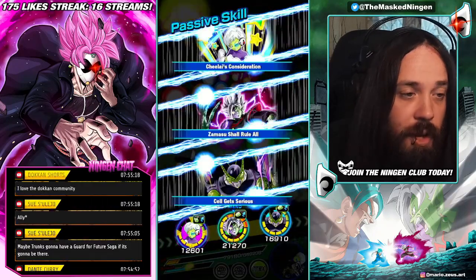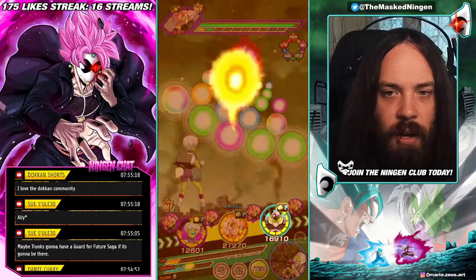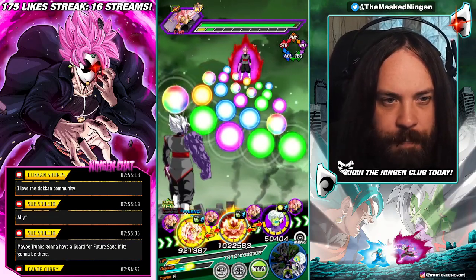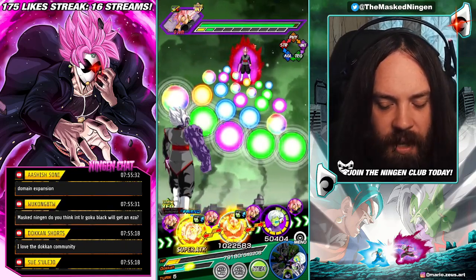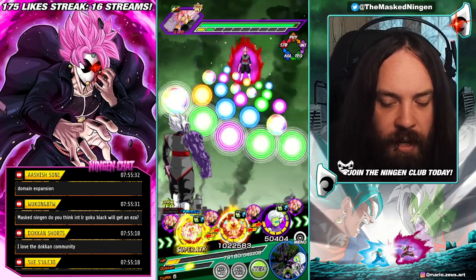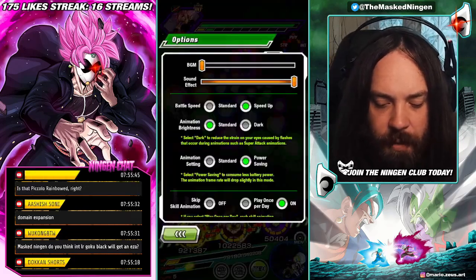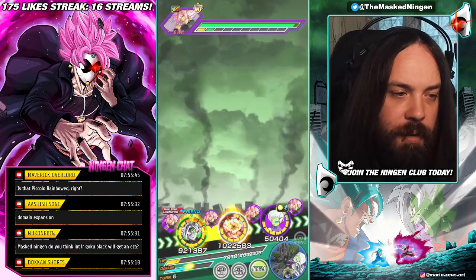Guard against Future Saga, yeah, that would also make sense. I wouldn't mind if Trunks had conditional guard. I like it when they do guard where it's conditional, but then guaranteed, if that makes sense. So say Trunks has, for example, 50% chance to guard, but then guaranteed guard if you have a future enemy or something like that. Those kind of things I think would be really cool. Because it means, as long as the conditions aren't really stupid, right?